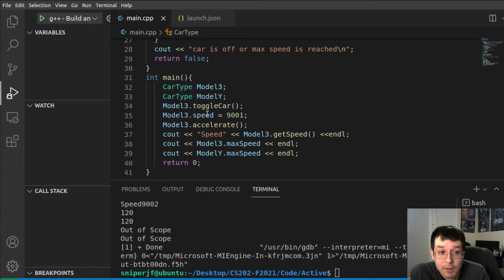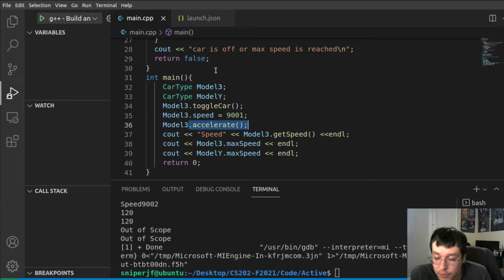Now, I do need to have the object, so I need to have an actual object of car to be able to access them, because it needs to know which object. Again, it's like, I can access the cooking ingredients of the cake. I can access the egg and the flour and all of that, but I need to know whose cake. Is it yours or your friend's? Which cake am I accessing, right? So as long as you tell it which cake you're accessing, you can access all the ingredients you want. You can access the speed of any car as long as you know which car speed you're accessing. So you do need that actual link to the object. But once you have that link, if something is public, you can access the functions or the variables that are public without any limitations.